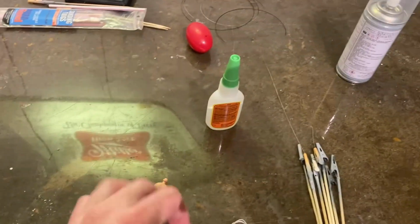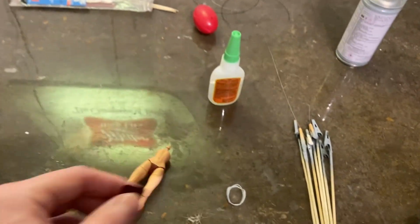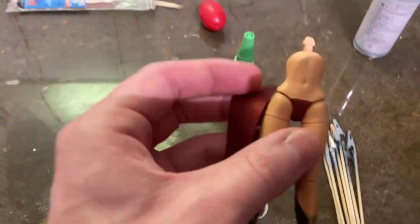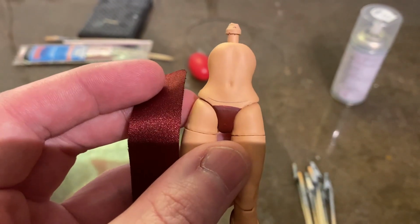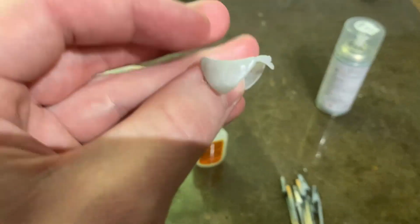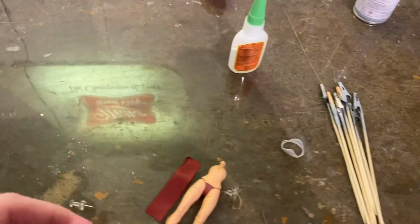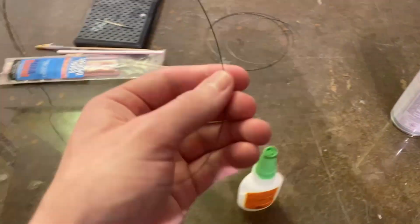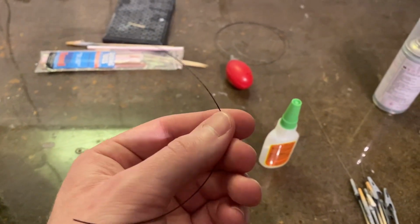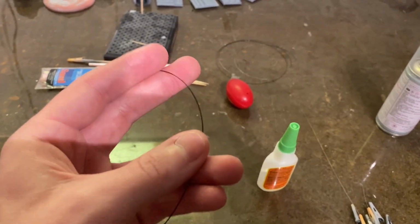I cut up one piece of fabric already. I need to do a second one, but I'm just going to try to glue this piece under that mark. I can just slide this over the top and maybe glue this piece down. It's pretty good fit, so it might not need any glue. Also, I'll show this later, but I painted some fishing line to use as the straps on the bra.